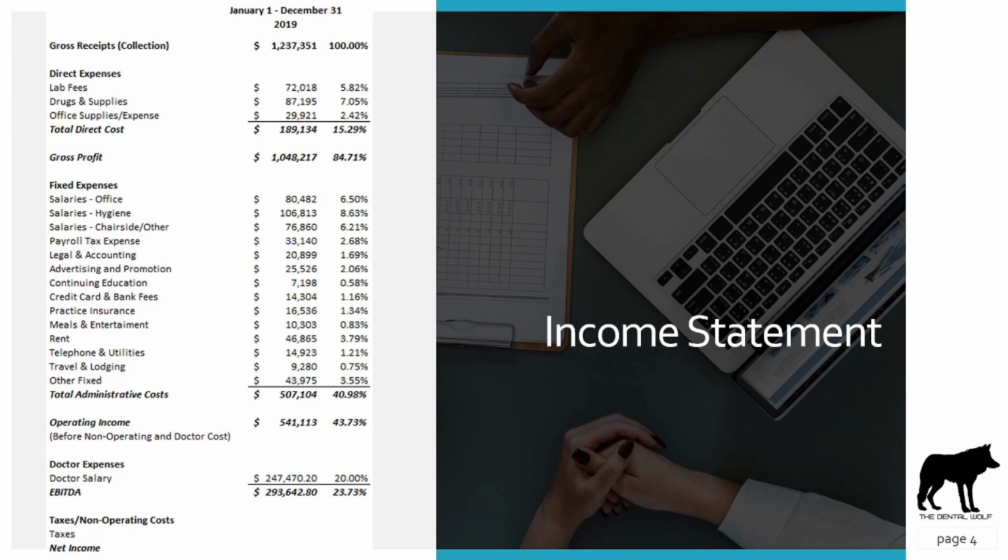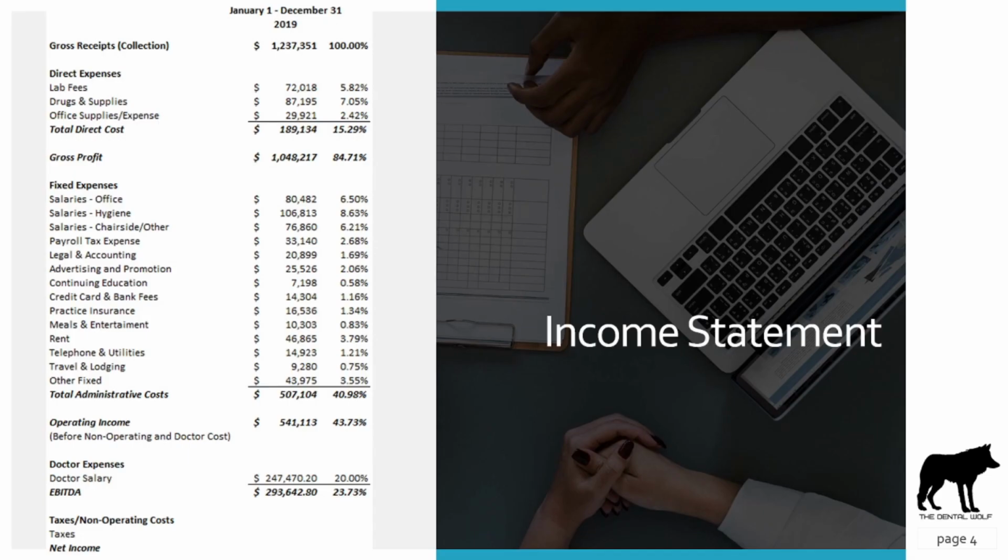All right, income statement. The income statement is also known as a profit and loss statement. As you can assume, it's going to describe your profits and your losses or your expenses. Now this income statement has a lot of numbers, so I want you to ignore all the numbers right now and don't get overwhelmed. The first thing that you can see on a profit and loss statement is gross receipts. In dentistry, we like to refer to gross receipts as collection. Or in other words, after you've produced X amount of money, how much are you collecting from that adjusted production? So that's our profit piece of the profit and loss statement.